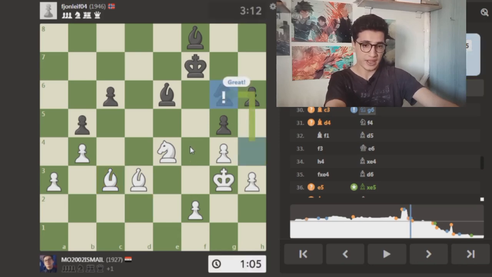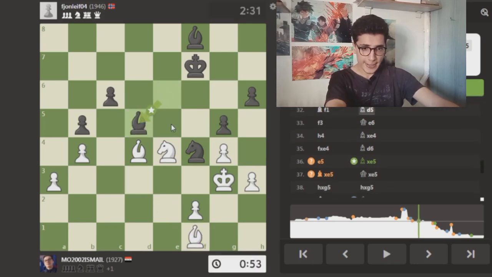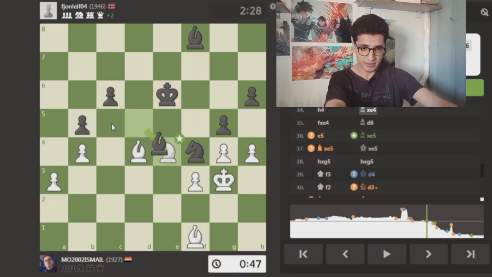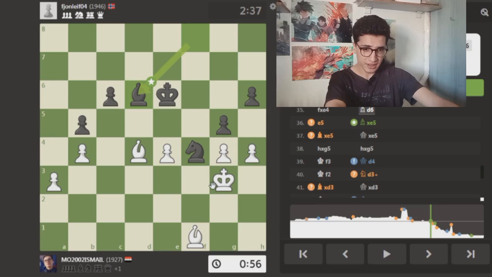He played the best move, and I just allowed him to reroute the bishop. And I had to go here and here. Makes sense, the bishop was more active here. He had to take me, but now I had to give him this check. But under time pressure, I just did some stupid stuff, and I had to go here.